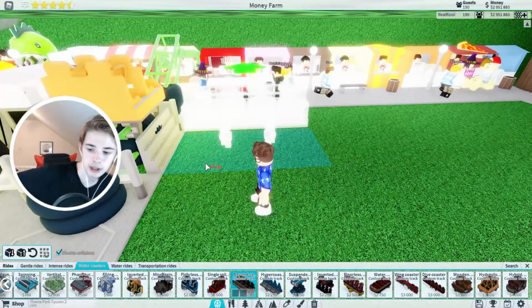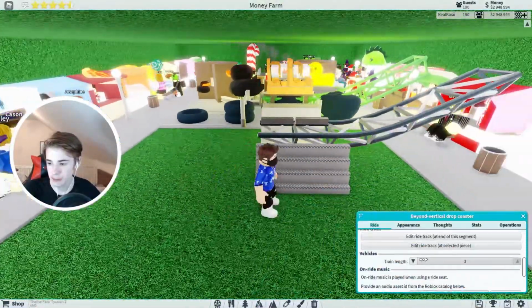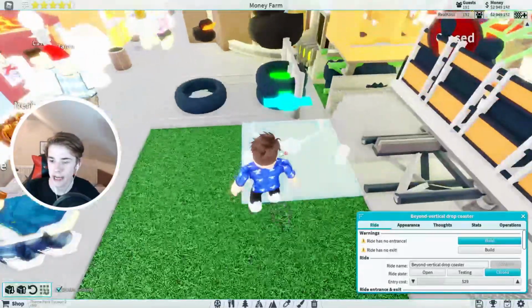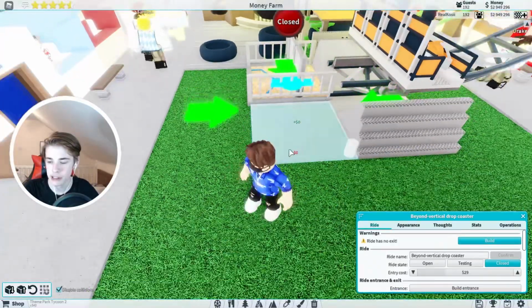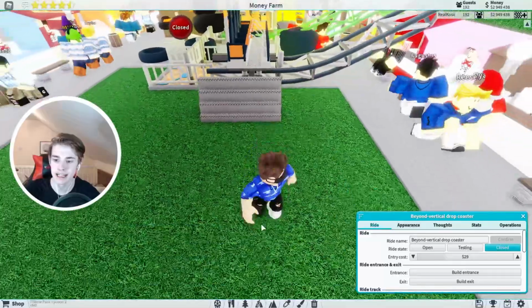So we're going to have a beyond vertical like this, for example. And then we're obviously going to do the exact same design where we go 1, 2 up. And then if we just make that 1, we should be able to fit that in there, as you can see. Then we're going to put our entrance right like this, and our exit right like this, as we've done many, many times before.